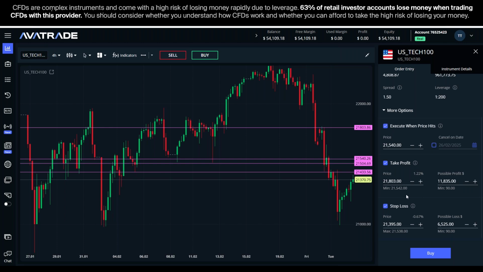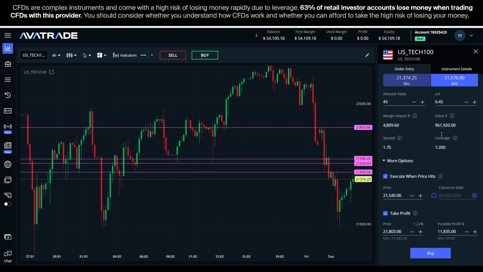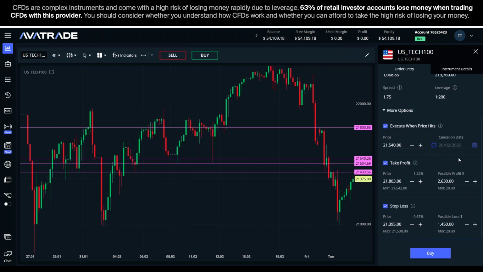So we've got that set up. It looks like a 2-to-1 ratio. The technical analysis is determining our entry point above the two resistance levels. This is the entry price here. Exit price is determined by the technical analysis because after this breakthrough of a support level earlier in the week became resistance right here. So if it breaks above these resistance levels, that's the next spot where maybe it could find resistance. So maybe you take profit up near that level. Okay, and so now I just need to adjust my trade size to be the amount of risk that I'm comfortable with. So at 0.1, I'm risking 1,450.